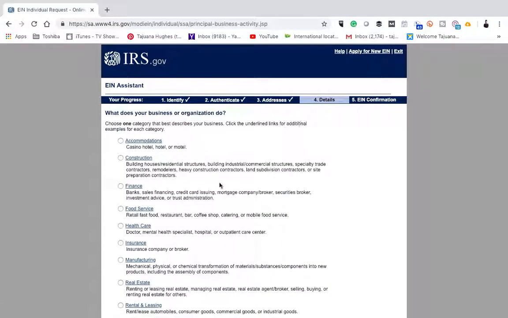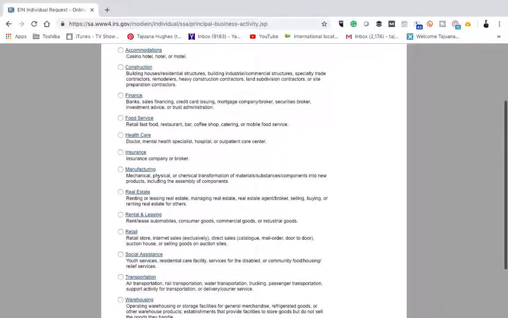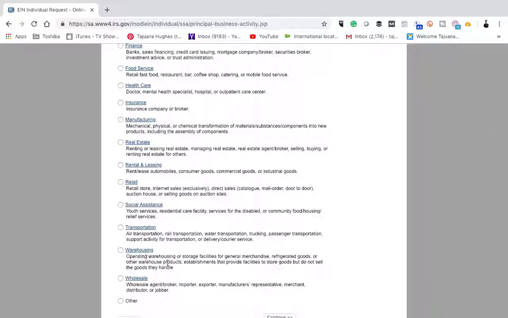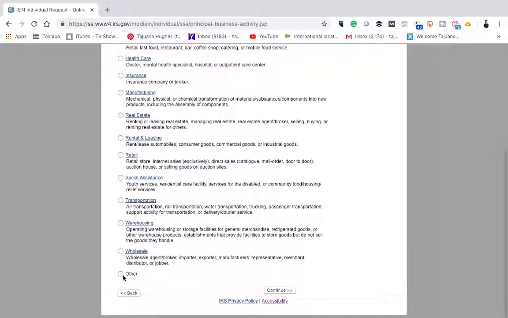Now, right here it says, what type of business or organization do you do? This is where you find out exactly what you will be doing in your business, whether you're considered a manufacturing company, insurance, healthcare, food care, finances, construction, real estate, rental, retail, transportation, warehouse, wholesale, or other.